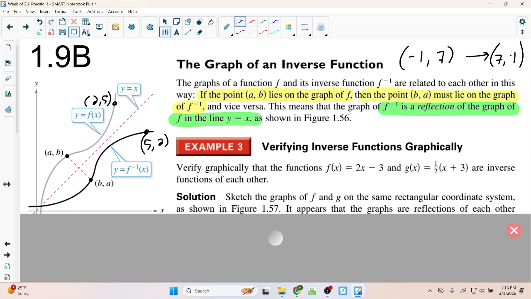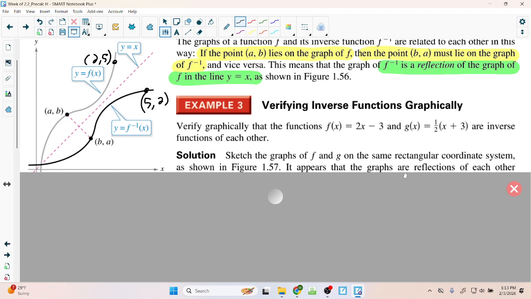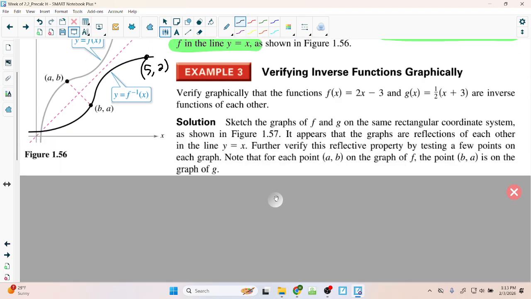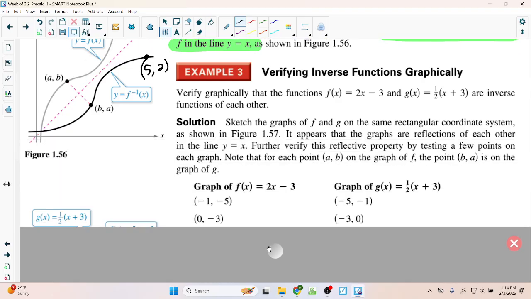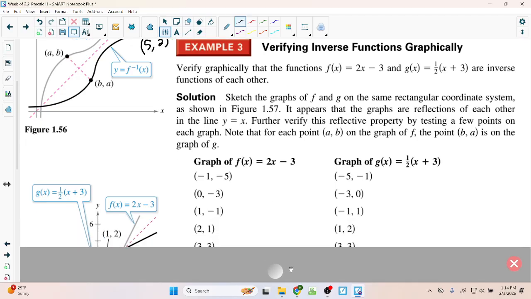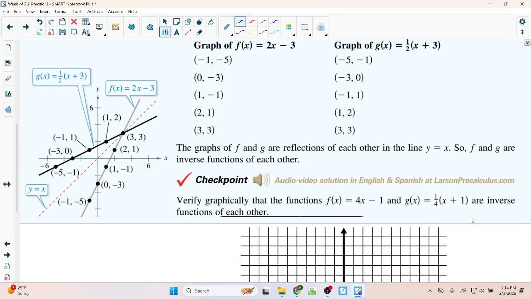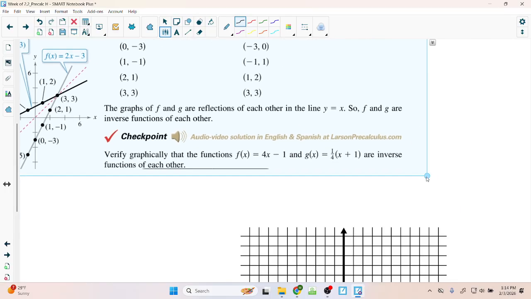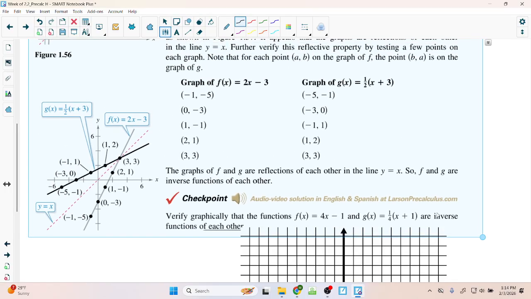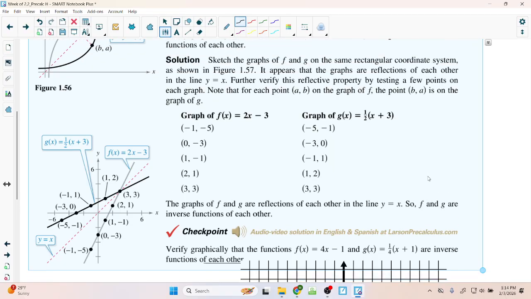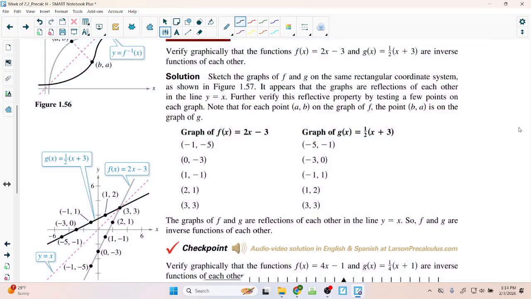Okay, cool. So what we're going to do is verify that these are inverses by sketching them. I'm going to shrink this down just a little bit so you can see it better. What I'm going to show you is that these two graphs are inverses. Again, what you're circling is, are these inverses? We're verifying that, so I guess they're telling you that they are.